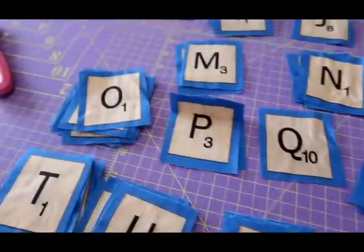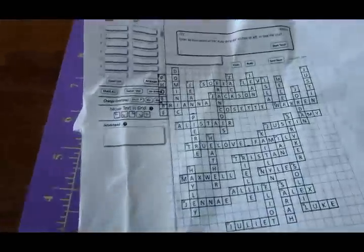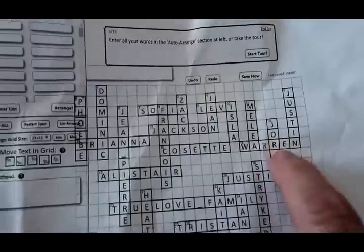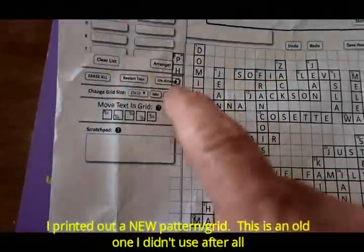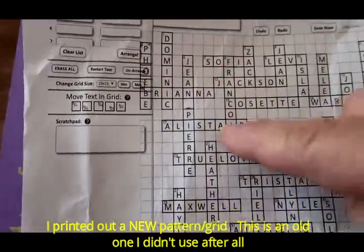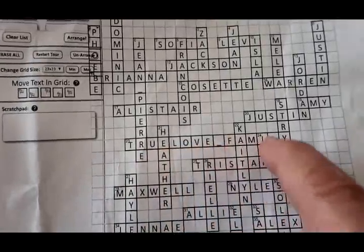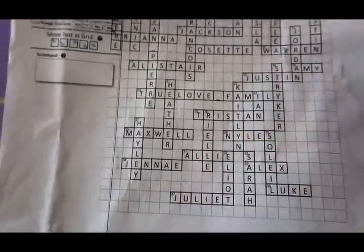And as I showed you in the beginning, let me get it up close here. This is what I'd done last year before baby Warren was born. I went onto this site here, which I will have talked about. And so these are sort of printed out over here. There's Phoebe's name. So here's all 26. I like the way this configured the Truelove family. And then these are all of our names on this grid.